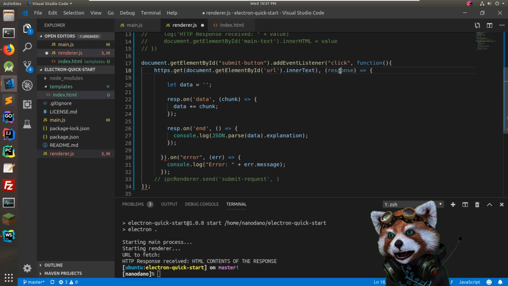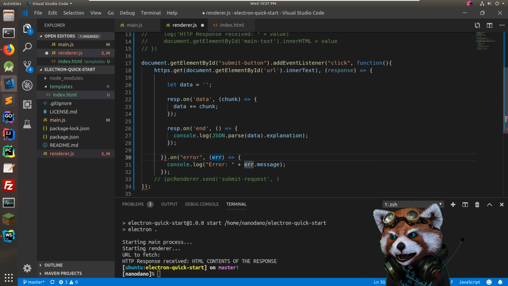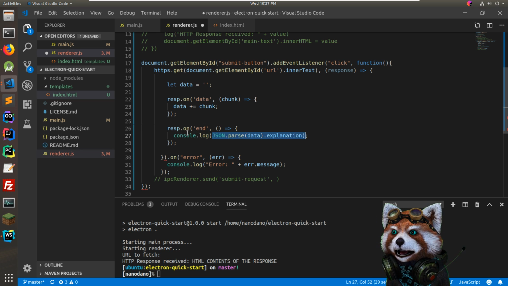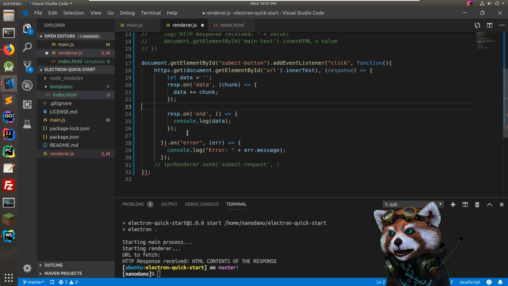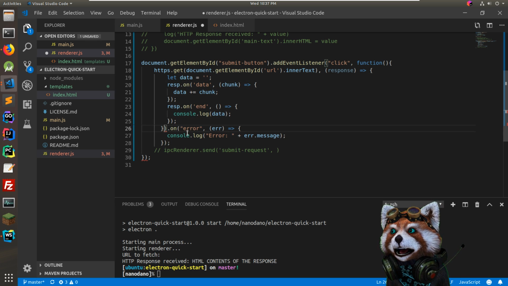Okay, so basically we've got a callback here to handle when we get the response. And okay, so it's basically just getting the data back in chunks. And now wait a second. Too many parentheses. Right? No, it's, yeah, the get.